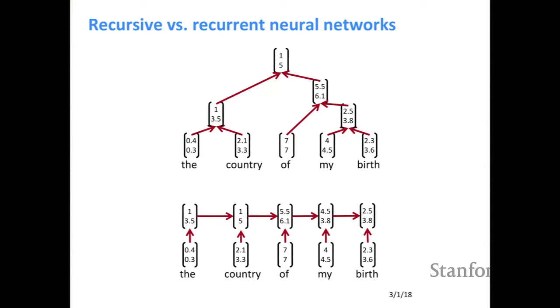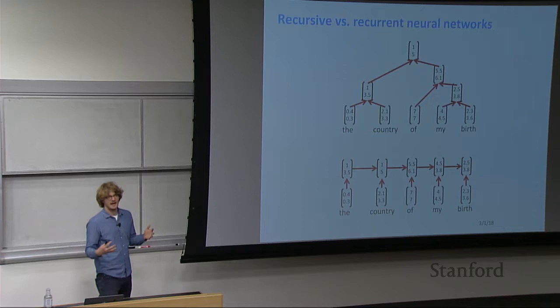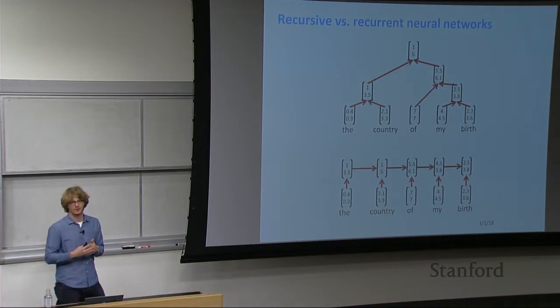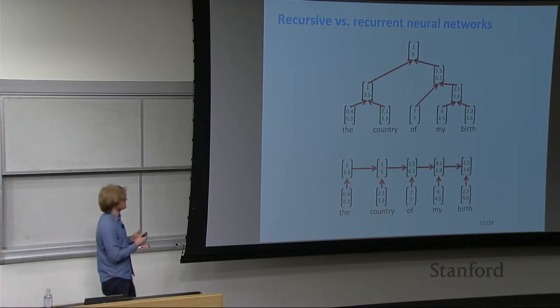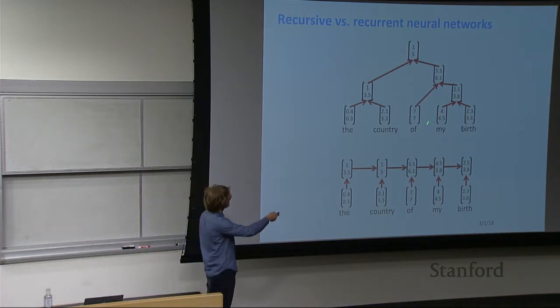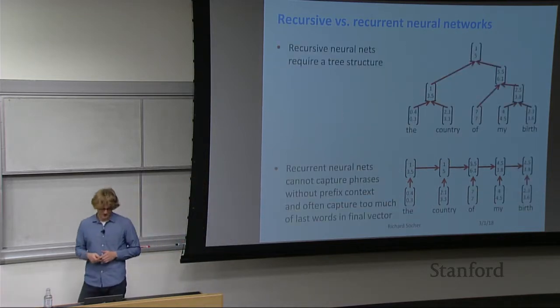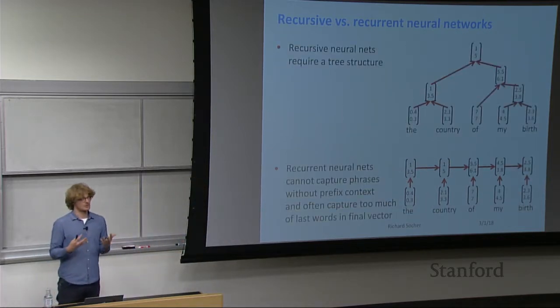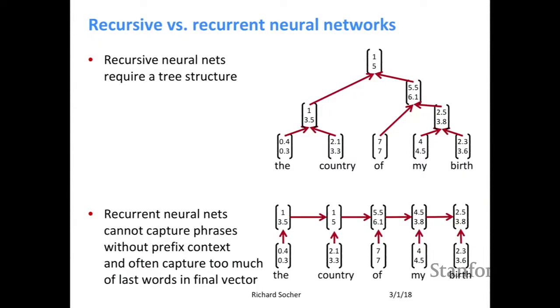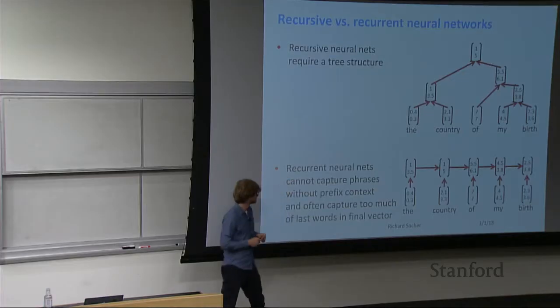And now here's partly the answer to your question. The main difference between recurrent and recursive neural networks is that one just goes from left to right, and one will decide how to compose the meaning and in which order we'll compose the meaning, which will allow us to have representations for just a particular phrase in isolation without the overall context. Which means we also require this tree structure, which is one of the major downsides of this model family. But it does allow us to have these isolated things without any prefix context.